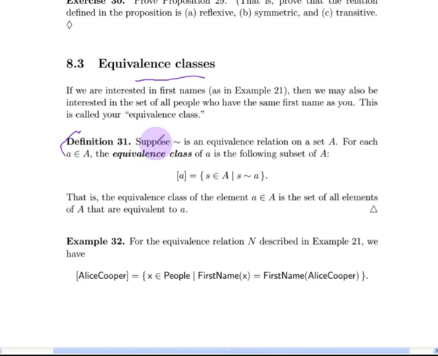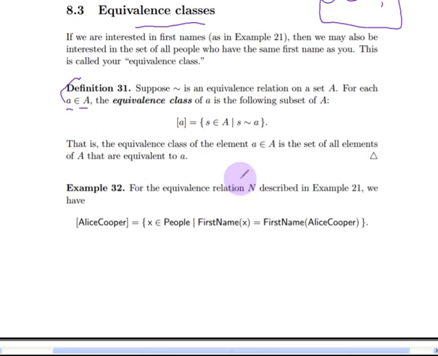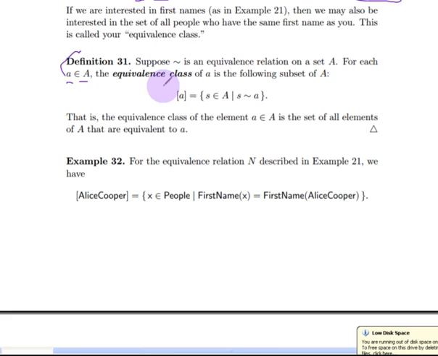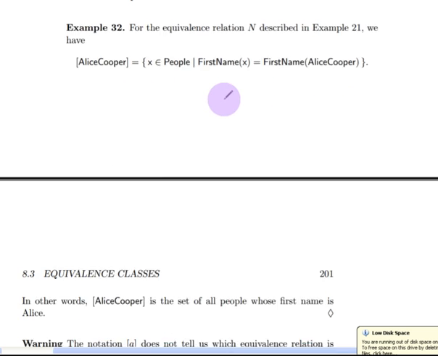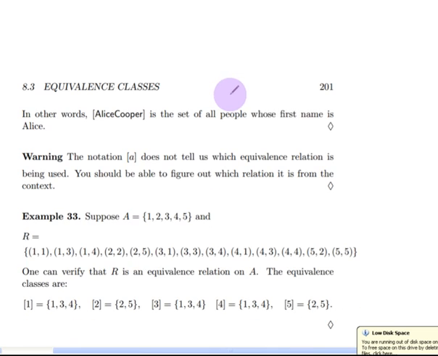Okay. Here's the definition. If we have an element of A, the equivalence class is the set of all other elements of A that are equivalent. Okay, so remember that picture that I drew above. Here's one dog. I can take all dogs that are equivalent to this one. Here's one cat. I can take all cats that are equivalent to that one. These are two different equivalence classes. Okay, so for every equivalence relation, you can define a set of equivalence classes.